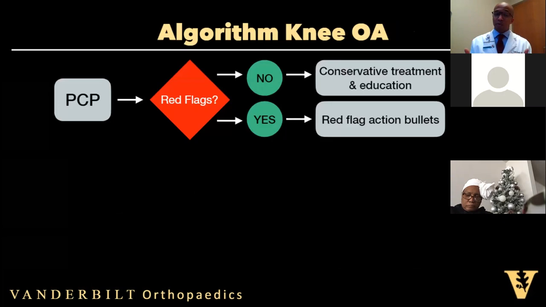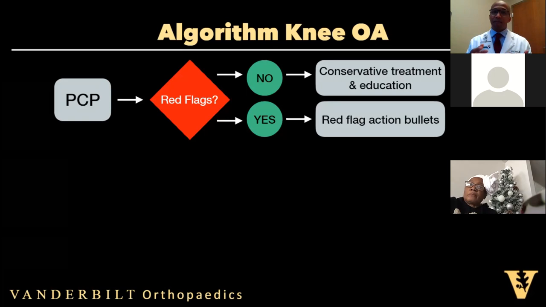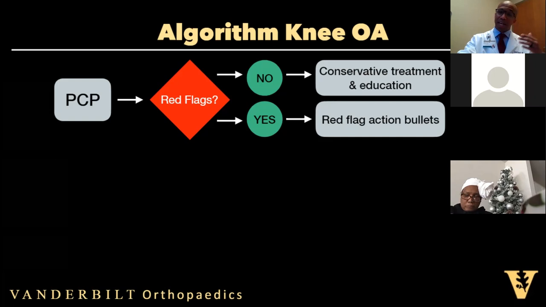That will hopefully help review the assessment techniques — the history, the exam, and how to evaluate the x-ray effectively. Now I wanted to go into the algorithm and introduce the treatments as we go through that. The first step of our algorithm, which is within the care path, is the visit with the primary care provider, during which you will go through that history and exam, order the x-ray images, and identify if there are any red flags through that early assessment before deciding if conservative care is what's needed.